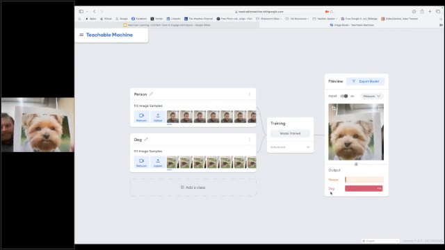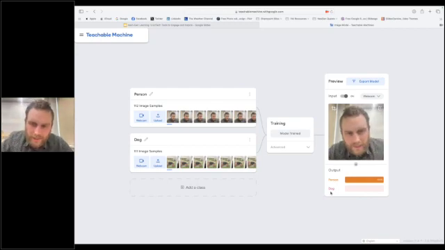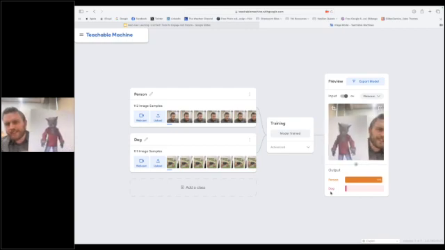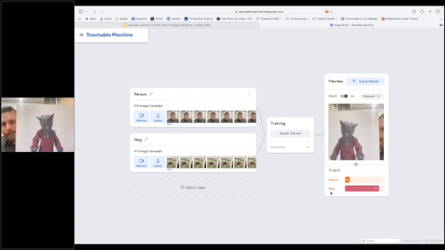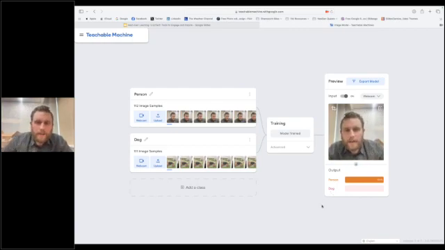Oh, look at that. It is identifying that with 99% assurance that it is a dog, and I think it's correct. But what if we had a more interesting example? Let's say something that's maybe not quite dog, not quite human. We have a werewolf. Let's see what it thinks here. Oh, we can see it's kind of back and forth there, right? It's using our data to go back and forth and say there's some dog-like features, some person-like features. So it's a really cool model to help kids see how this identifies and how it learns. We could add more data and go back and see how the output changes.